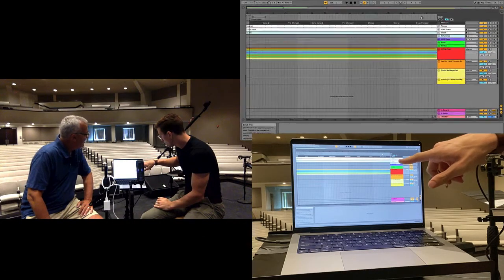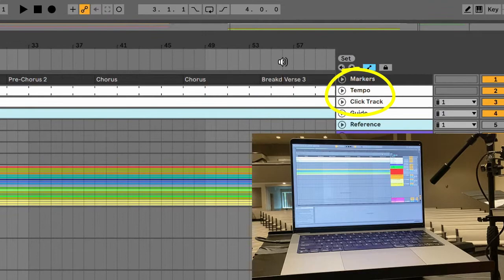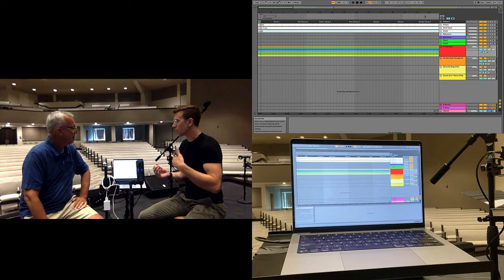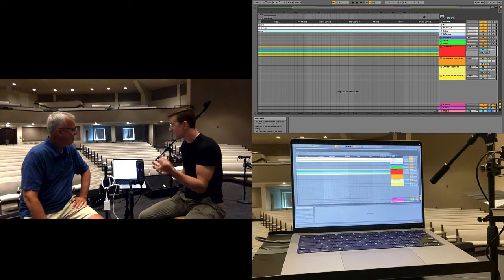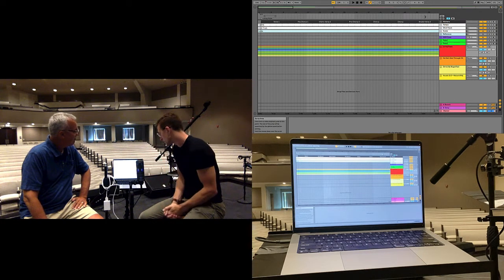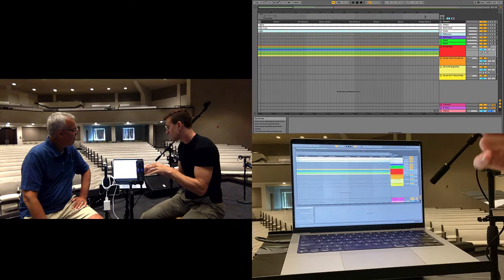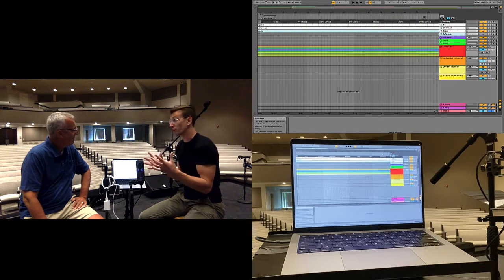The next one down is the tempo. Ableton Live has a built-in metronome, which can be really helpful. It's a different tone than you get for a lot of the downloaded MultiTracks. You get the downbeat, so you get a higher note, which can help orient the band to where they are. But you have to set the tempo specifically for each song. Right.